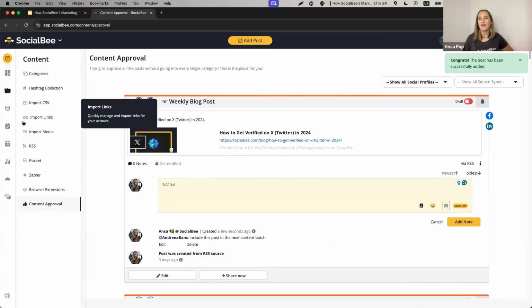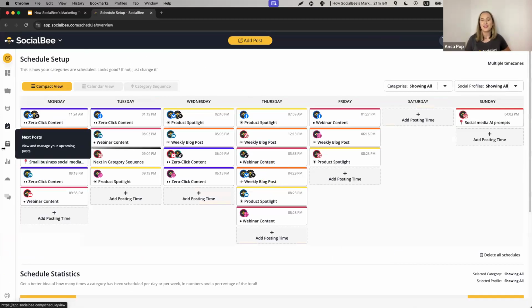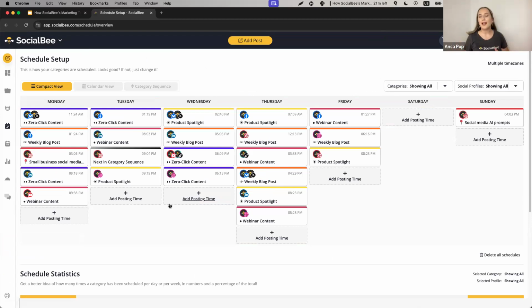There we go. Now we have it. So let's talk next about scheduling the categories. Now that you have content in your categories, it's important to create a pattern for whenever you want to publish that content. So a balanced content mix is going to be something like an 80-20 rule, where 80% of your content provides value, 20% of your content promotes your business. And you can do this with the weekly schedule setup because you can create a pattern that works for those categories and allows you to work with those percentages.